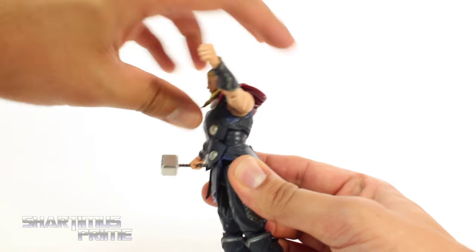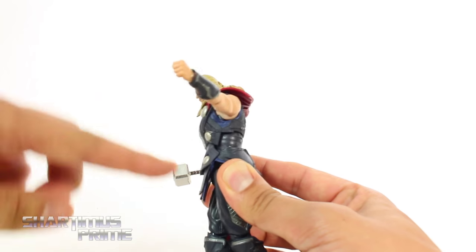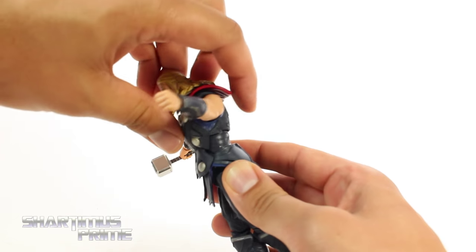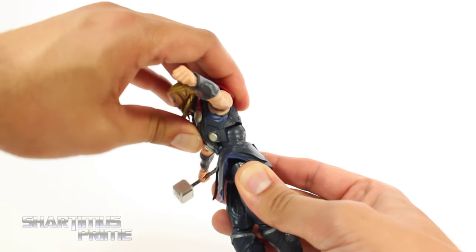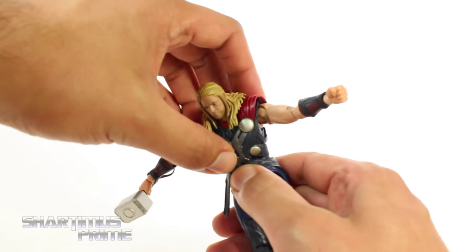You cannot get him crunching forward without this thing popping off. To demonstrate, you can see that it's bending backwards a little bit, but it wants to pop off, so you get a little bit, and then it can move backwards a lot more. But, yep, there it goes. As soon as I keep trying it, and then without it there, he can crunch forward very far.